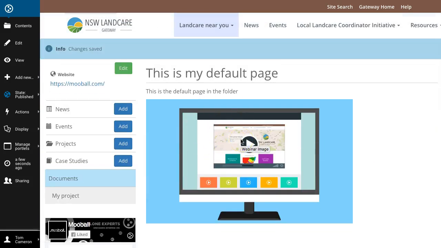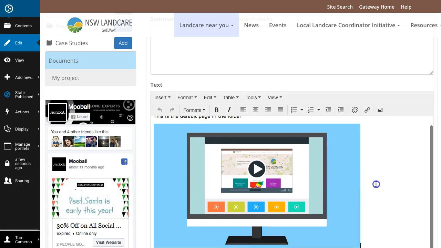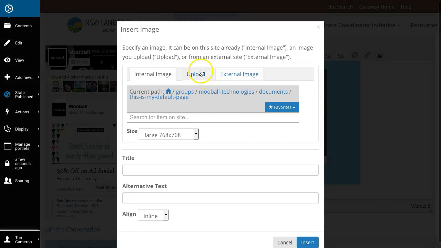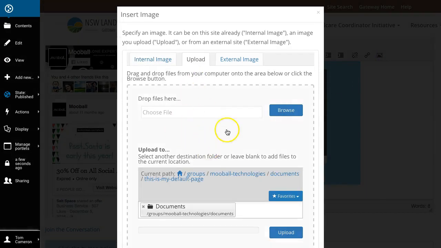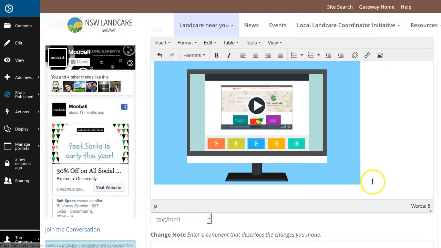So just to be absolutely clear here, when you want to display an image on the page, they are two separate content types. You upload the image first, and then you embed the image into the page. Now you can actually do that in one step. When you want to embed an image, you can simply click on this icon and then choose upload. What it will do is upload a file and link it to your page all in one step.